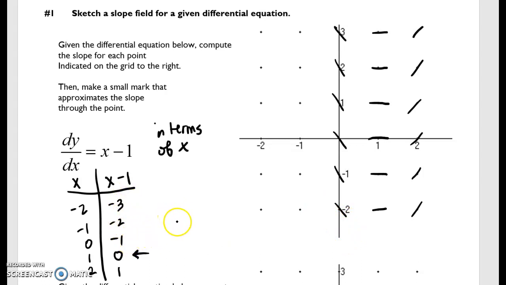So again, these do not have to be perfect, but you should base it off of your other lines. So I know a slope of -2 is going to be negative, but steeper than my slope of -1. So when I draw these lines, I'm just going to make them a little bit steeper than what I had at -1. Try to make them parallel. It's not perfect. It's okay. And then -3. A little bit steeper. Okay? So this actually gives us the slope field that we saw on the other page, so you could look back at example number 2 and see it there.